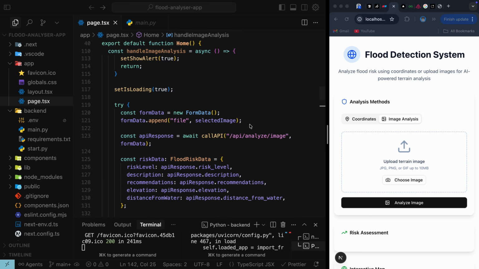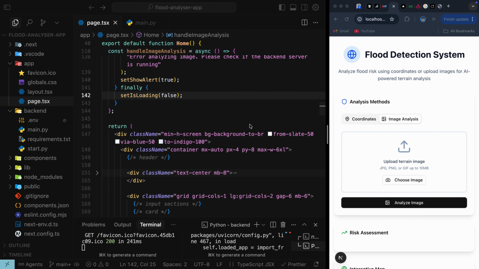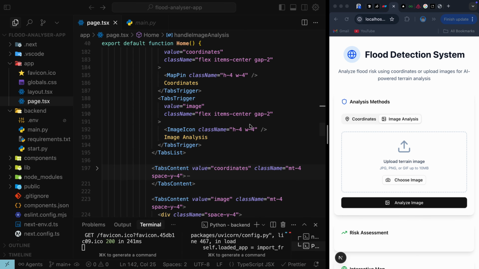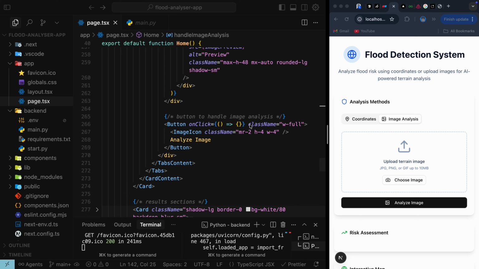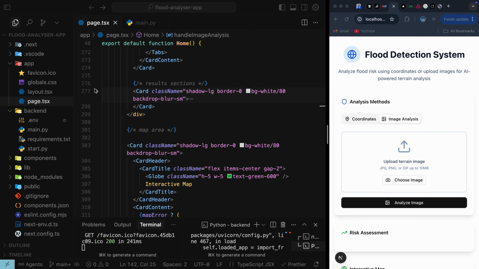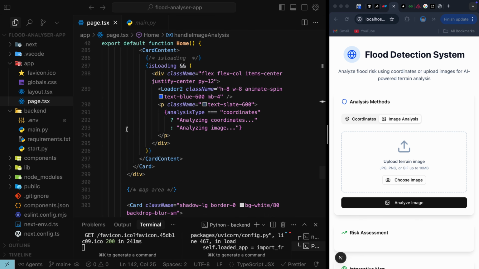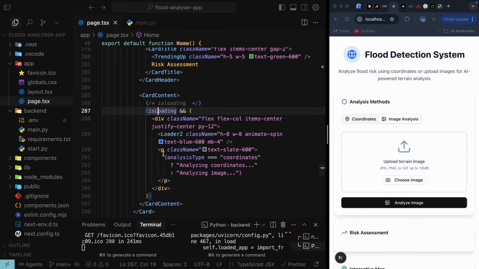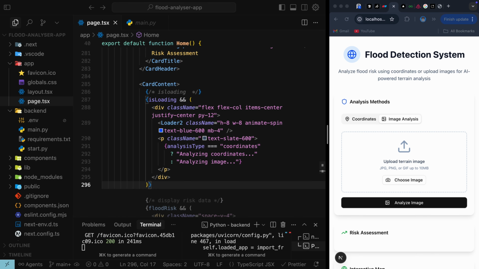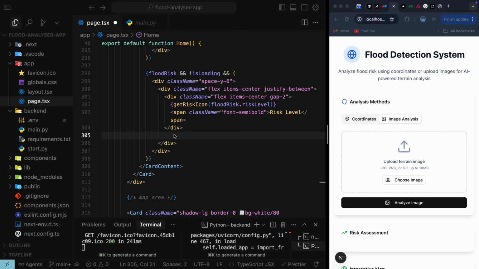Now in the card content where we display the results, we're going to add a section to show the results. We'll render this section if floodRisk exists and isLoading is false.